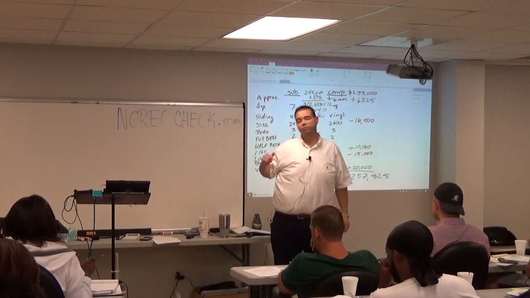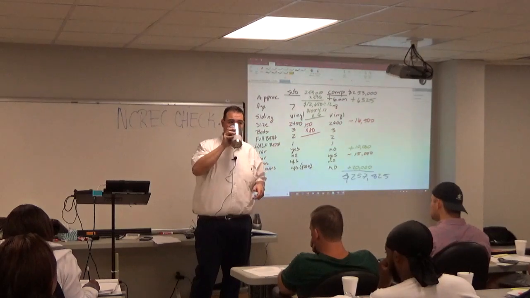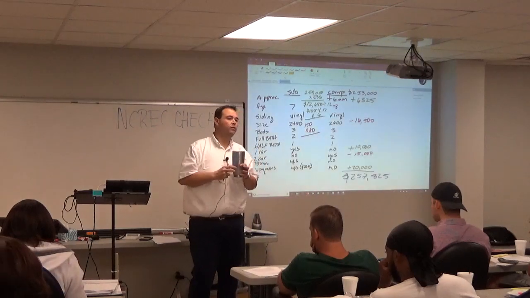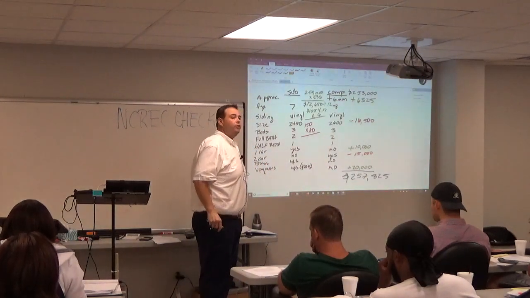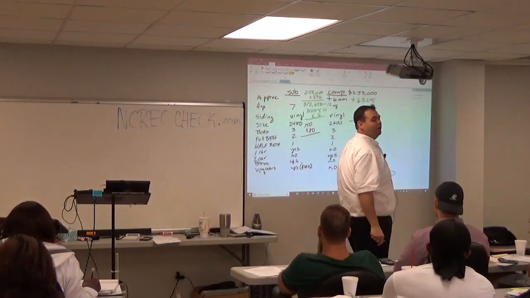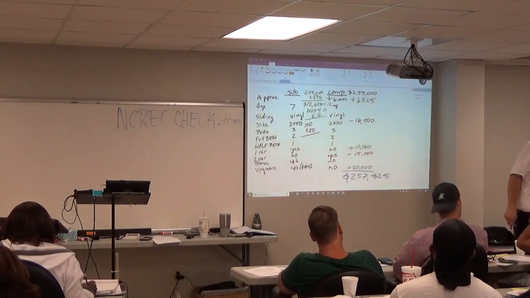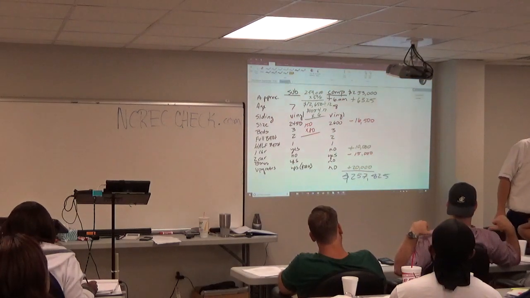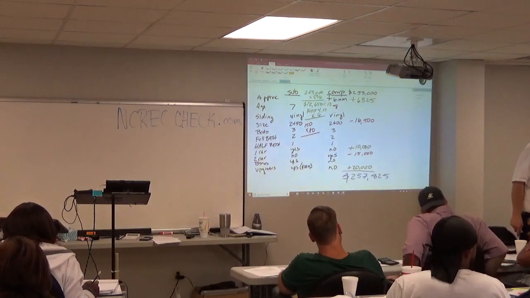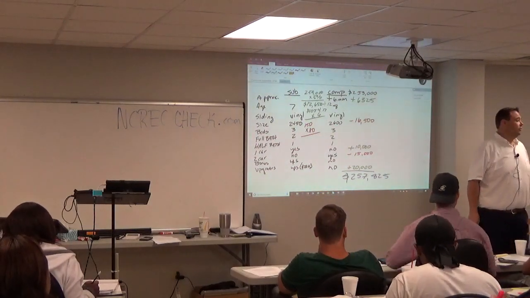Yes, ma'am, Joey. When we're looking at the upgrades, is it like a certain dollar value if the kitchen is upgraded or if the bathroom is upgraded? Because I know when we say cost, it doesn't matter if somebody spent $20,000 upgrading their kitchen or $50,000 upgrading their kitchen. They used an important word. What did they say about the upgrades? Valued at $20,000. That's what we care about. If they had used the word costing, you might be on the lookout to see if there was some cost, but valued at such and such. If they gave you both, you would use valued, right? I don't think they ever will. But the word valued means it doesn't matter what the upgrades cost, we value them at $20,000. The cost doesn't factor in, it's the value.